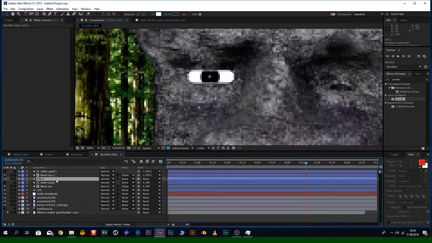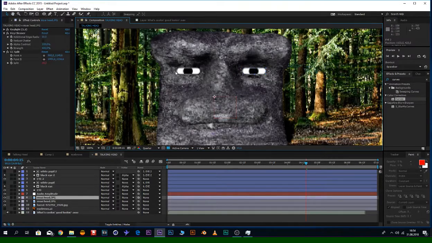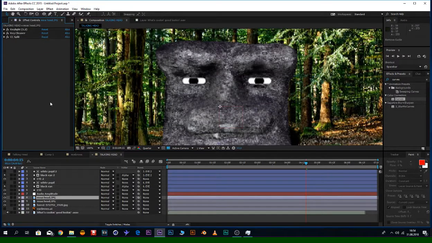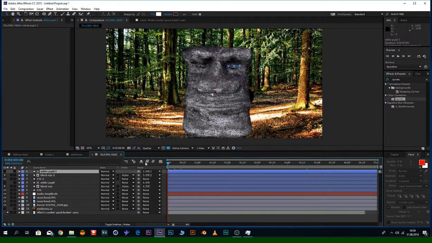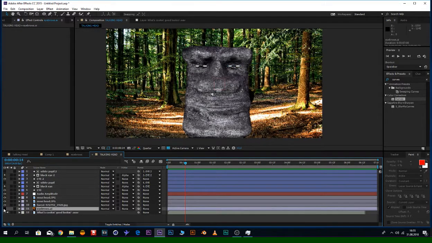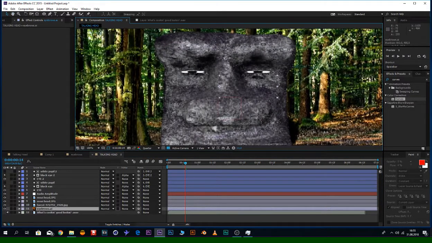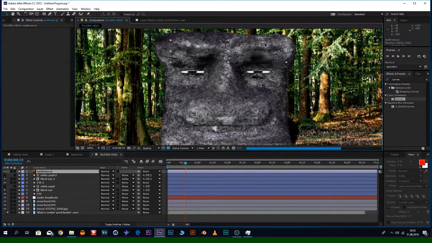And now move this one layer and the other will follow along. Yep. Hold down Shift to make it move horizontally in a straight line. And now we have some subtle movement on the eyes. What's cooking? I think it's alright. We can add some eyebrows like I mentioned in the beginning of this video. And what's wrong with that? We need to go to the top with them. And now we have some eyebrows.